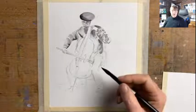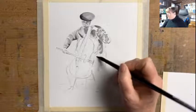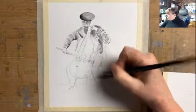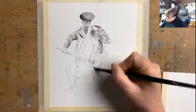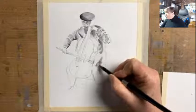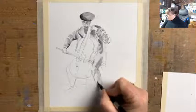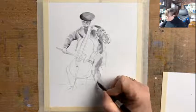Right. Onto his jeans. So I'm going to wet the whole of the front of his jeans on this side. And the thing is to try and keep it simple. Trying to keep it as simple as I possibly can. That's what I like about monotone. It helps you focus on your values. You can see your lights and darks. It takes the stress out of colour, like having to add colour. It's a really relaxing thing to do. It's a really stress-free, fun way to practice your tonal values, by taking all the stress out of colours and just using one colour.